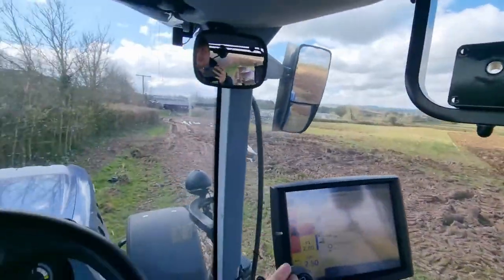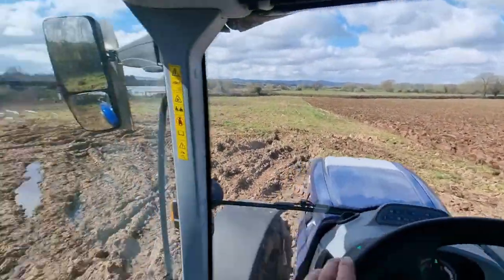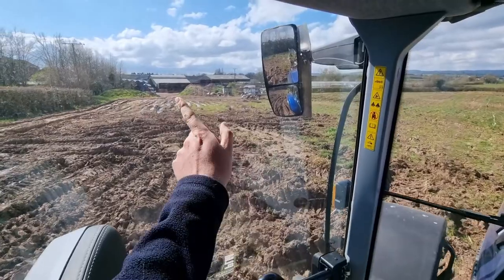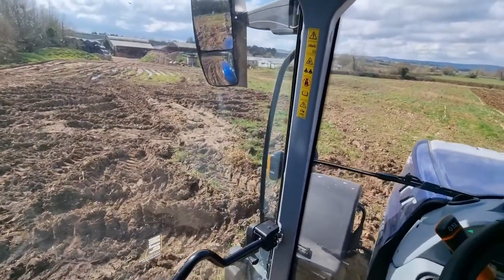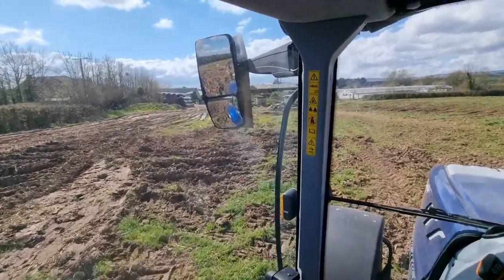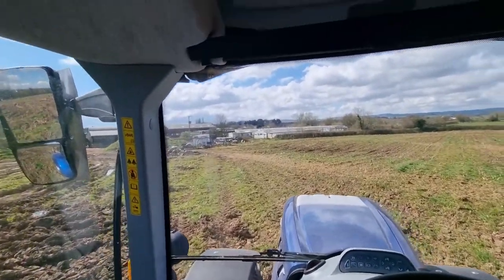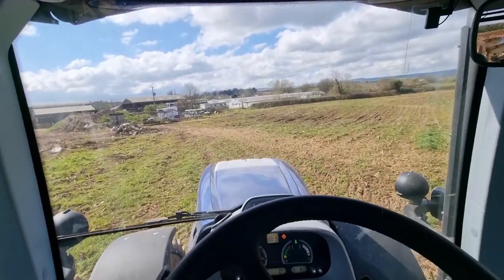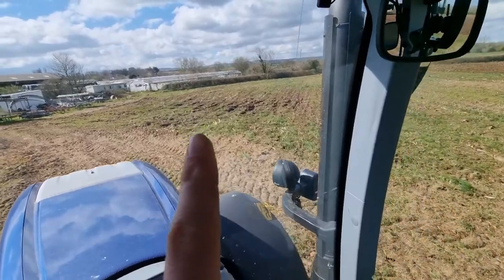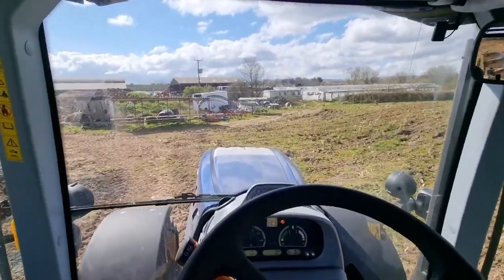That's going to be it for today's ploughing — I've got to go have some dinner and then head somewhere. I want to get the mould plough on this bit because it's really compacted where the dung heap was, and I'll probably leave the wet area for a bit to dry out more. It'd be nice to level it off and throw a bit more area out there to stack bales on. We've got a big pile of bales there so I've got plenty left, which isn't a bad thing considering the price of fertilizer this year.